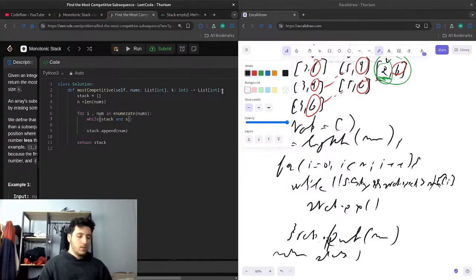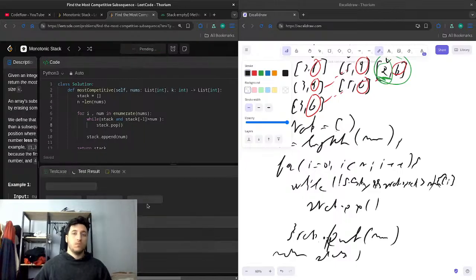And stack of -1 is greater than num. Okay, so stack.pop. Okay, so let's just test this.